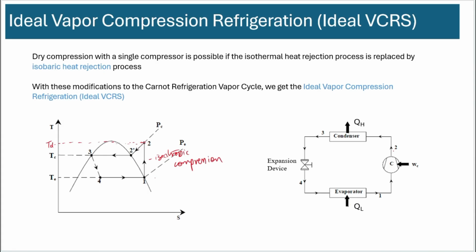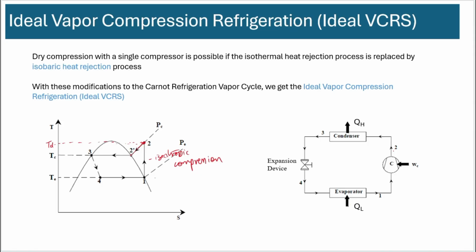You compress a little bit more to get to the pressure that you want for your condensing side, right? And once you get to that pressure, you drop temperature by doing heat transfer to the outside. So in this case, all of that could happen inside the condenser. Okay, so you have a constant pressure heat loss process, but it's not a constant temperature.